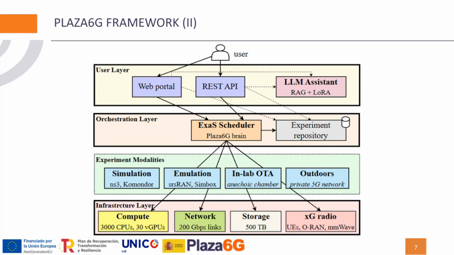Then once the design of the experiment, what you need to do, is clear, the next step is to go to this experiment orchestration layer where the brain is this scheduler, which is the one deciding, so knowing what are the available resources in the underlying infrastructure, so the Extreme Testbed, because it's a shared experimentation infrastructure, right? We want to be able to run multiple experiments concurrently. So this scheduler will be the one deciding where to allocate all these based on some kind of experiment repository equivalent to the repos that you may have in the cloud native environment for some images. So in this case, we have some experiments defined.